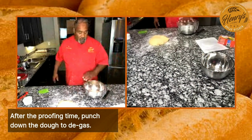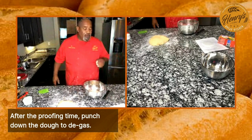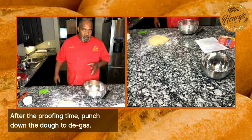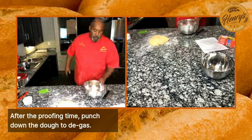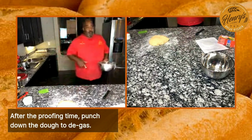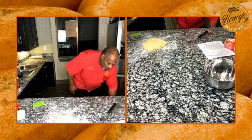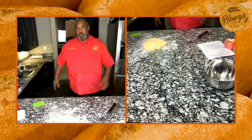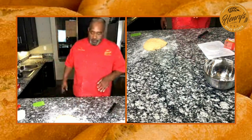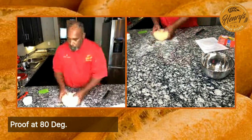So we cover it with cling film, but where do you proof it? You want to proof it in an area where it's at least 80 degrees, and that's typically not your living room. So you can turn the light on in your oven and keep your oven off. Put your light on in there, and that'll keep it right about 80 degrees. Don't turn your oven on.